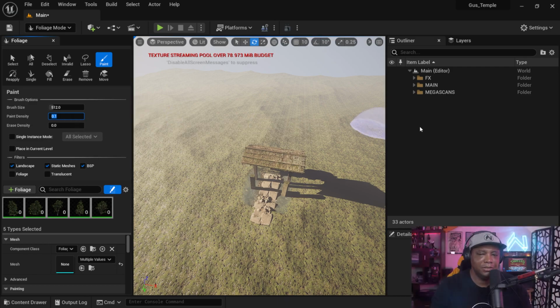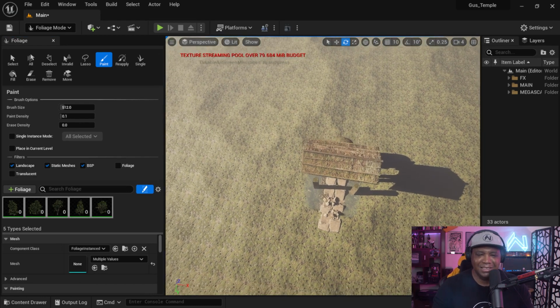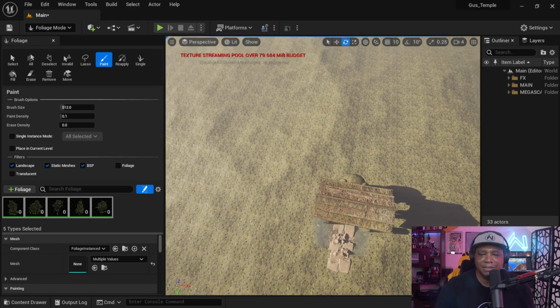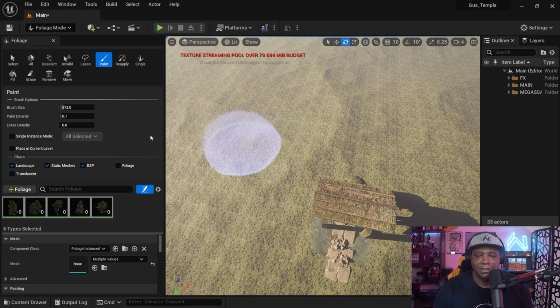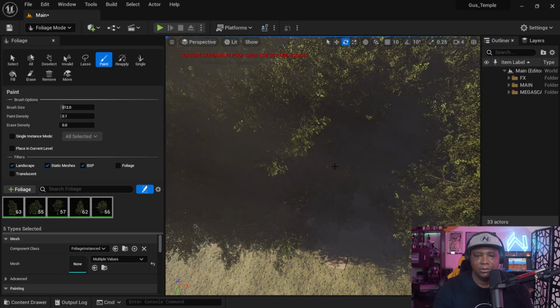Yeah, so I'd like to take credit for that, because I kept showing the guys at Epic this tool here, and I was like, you guys need this in Cinema, because this is crazy. I turned down my density and I just painted, and it's still really dense.